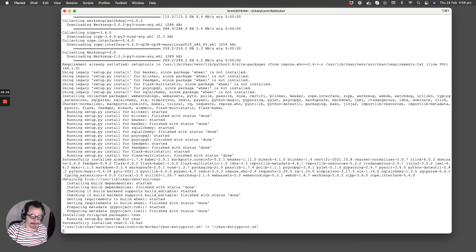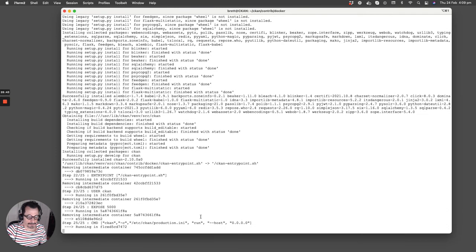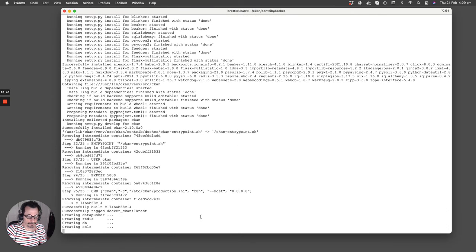I can see that's CKAN, the master CKAN 2.10. It says that it's successfully installed. We're running the CKAN entry point script now, and here we go. So far this is looking pretty good.